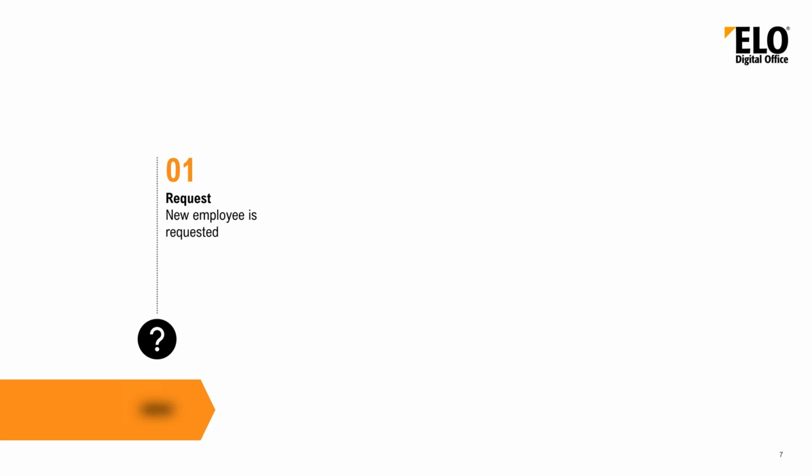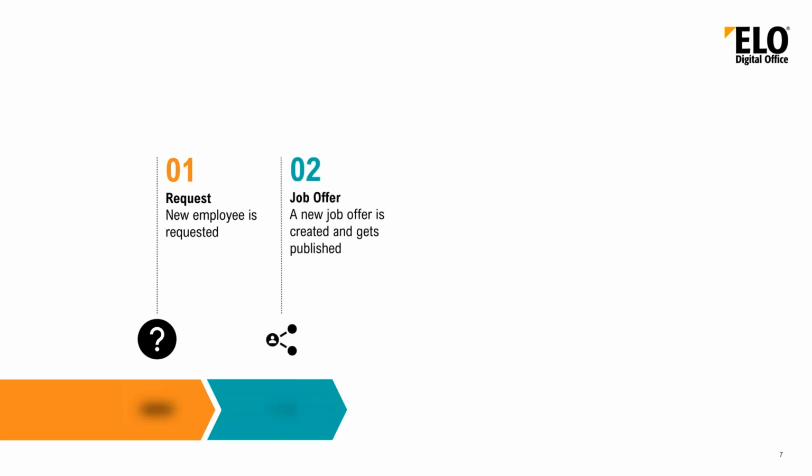It doesn't matter whether you make it on paper or with an email. Somebody has a request to somebody who's responsible for hiring new employees. And when the request is approved, then we have a job offer. The job offer is created and gets published in a job portal or on a job platform.